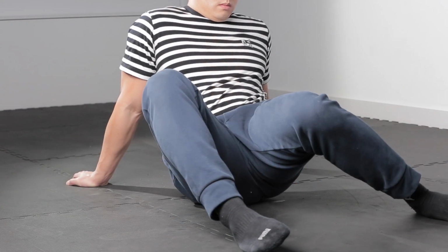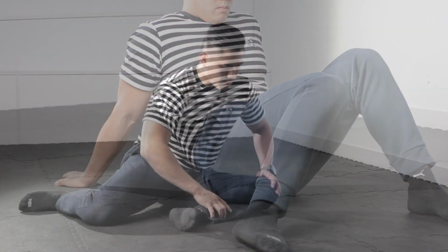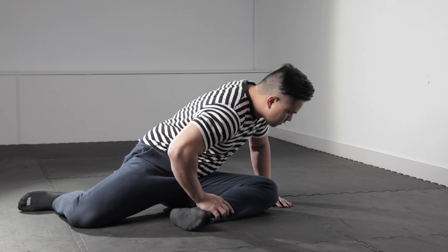Welcome back everyone. Today I'm going to show you some hip mobilization exercises to help give you some pain relief in the hip, especially if you've got some hip impingement or if you had an injury in the past that could be causing a little bit of spasming or just a bit of pain in the hip joint.